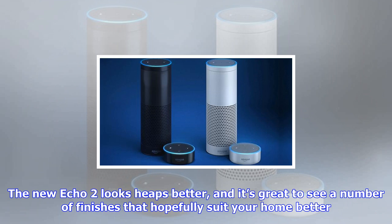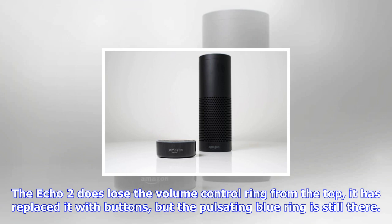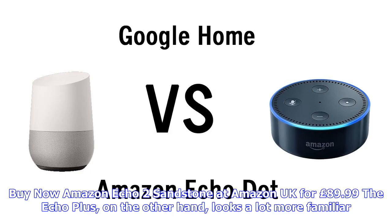Both the Echo 2 and Echo Plus also feature the same far-field selection of 7 microphones and enhanced noise cancellation, so you can shout at Alexa from across the room, and she'll still hear you. The biggest reason for plumping for the Plus model seems to be for the greater smart home support. While the Echo 2 can control your Hue bulbs and so on, the Plus can act as a smart home hub and easily set everything up by just asking it. You'll also get a free Hue bulb with the Plus to give you that smart home kickstart.